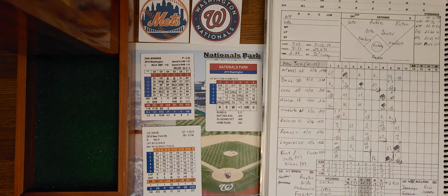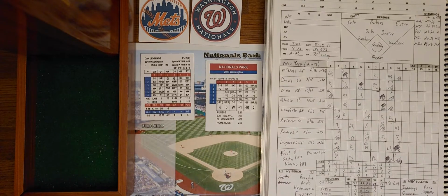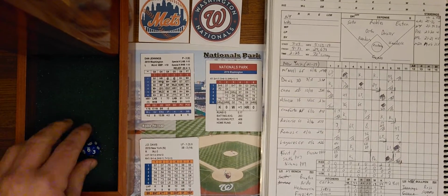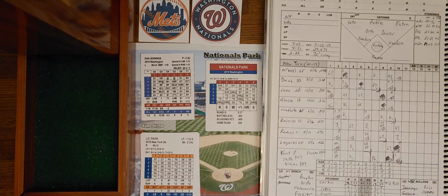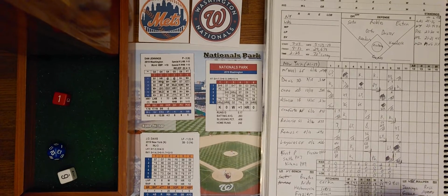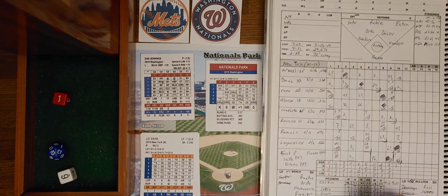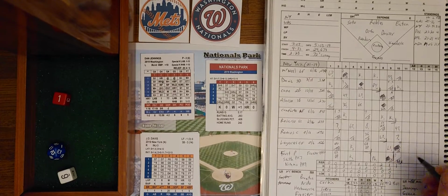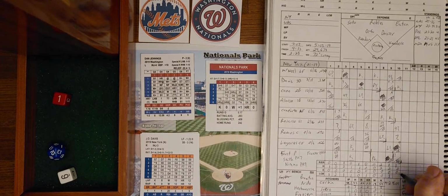Is there any strategy? McNeil, let's see about McNeil. His jump is a 1. So let's see if he can get the jump. He cannot. So J.D. Davis now facing Jennings. 1-6, strikeout plus, and he got him. So Jennings gets the out, but 1 out too late as the Mets pick up a run that is charged to Barraclough. Jennings will go a third of an inning, give up a hit and get a strikeout, but give up that inherited run. 1 run on 2 hits, no errors, and 2 left.